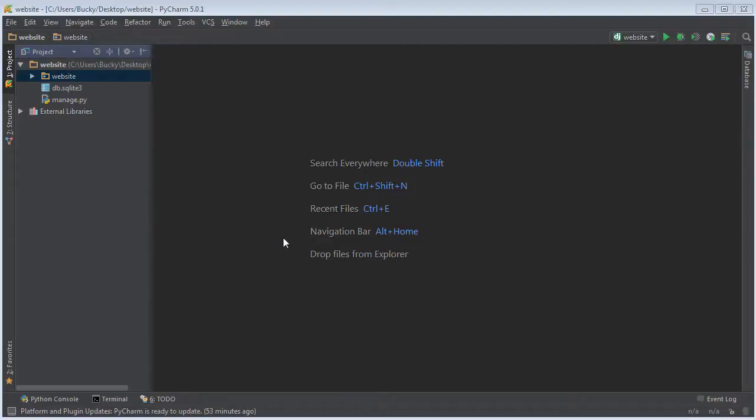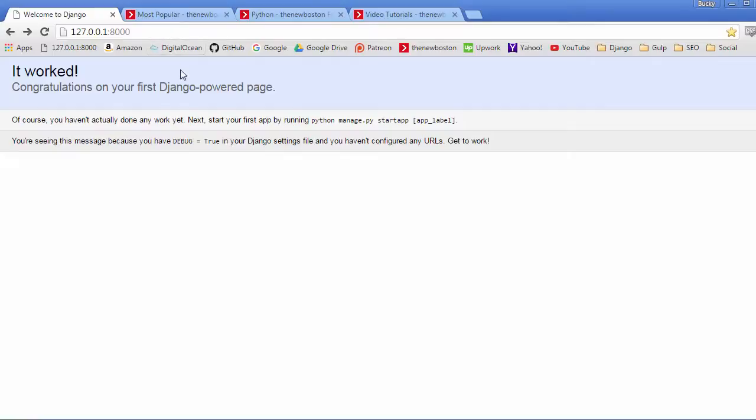So that's what I'm going to be showing you guys how to do in this video. So basically, your website in Django is going to be composed of all of these little parts, and every single part is called an app. Now, I'll give you guys a quick example. So again, like I said, an app is just part of your website.